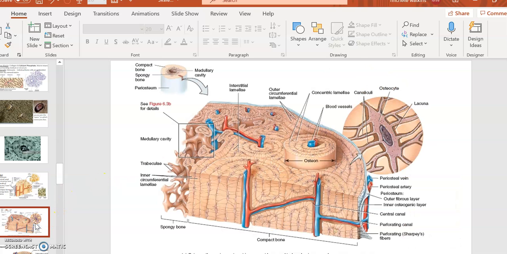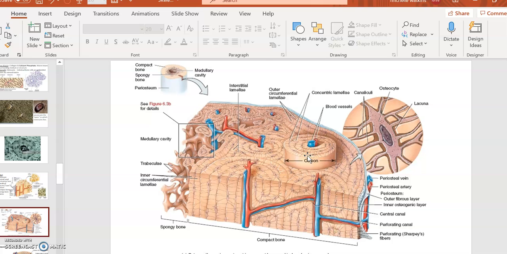Okay, this is just another view of the same thing. I'm hoping it all makes sense, right? Individual bone cells. Here's a close-up on individual bone cell, the osteon, and so on. So you might wonder why this is the case. I mean, obviously the matrix is hard, because our bones are meant to be hard to give us structure and support and so on.